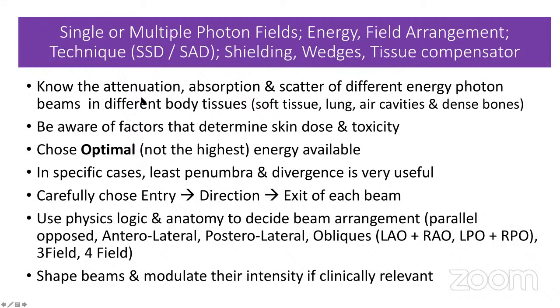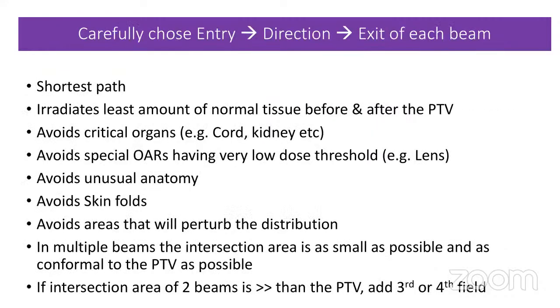Just a few points. You know your physics. If you don't know your basic physics, you will not be able to come up with a good plan. Always be careful. I'm repeating it to the extent of being boring. See that the patient doesn't get a skin reaction. Choose the optimal energy. Use the best possible beam for that patient. And the crux is to use the beam direction, the orientation of the beam, which is ideal. It may be routine in the department, but you have to understand why it is there. And through that, you use your physics, logic, and anatomy, and you modulate the beam and shape it as required.